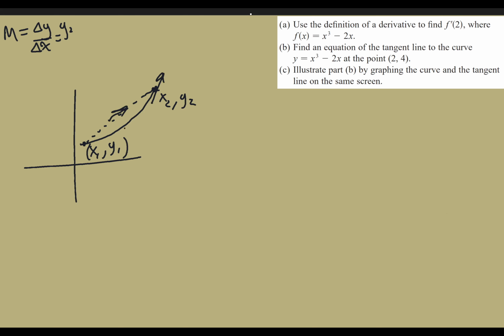And it's not perfect, but as you bring points closer, maybe I make this my new x1, y1, you'll find that this slope is closer, and as I choose an even closer point, you'll find now that I'm really getting close to the right approximation. And as you guess, of course, by now know, if you bring these points infinitely close together, you will get an infinitely accurate answer.